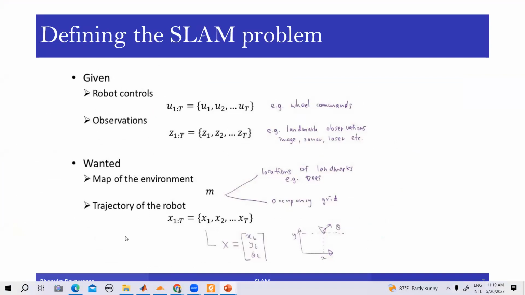And from these you want to develop a map and also the trajectory of the robot. The trajectory of the robot is simply the localization, what we did, x1, y1, theta 1, that's the trajectory. The map is basically the locations of the landmarks, the occupancy rate, all these things, right? So given these, how do you get these as a problem?